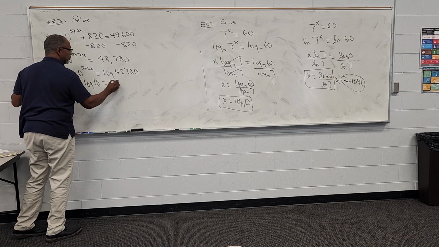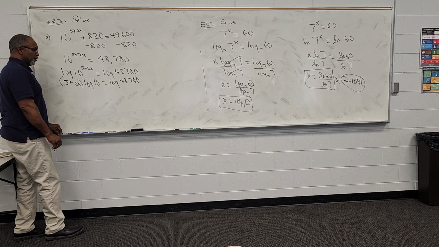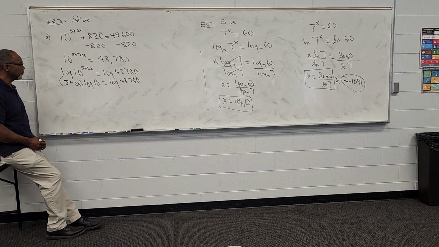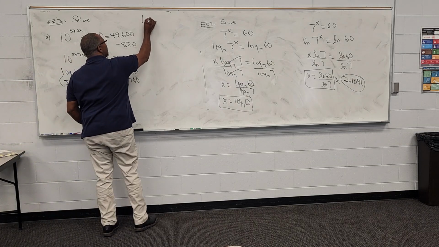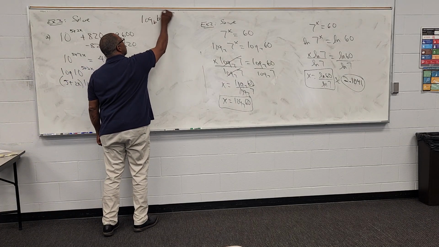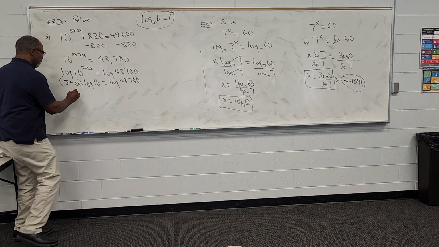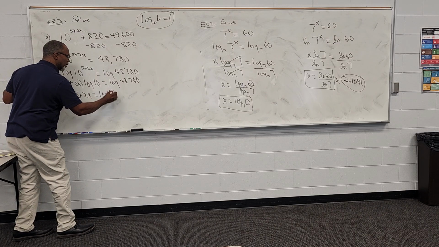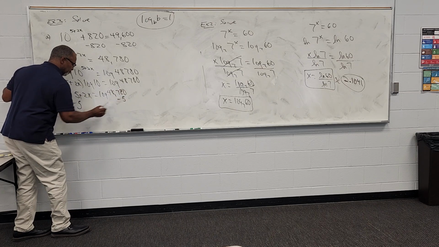Okay? And then I can divide both sides. I'm trying to solve, and the other thing about it though, log base 10 of 10, because of that same property I wrote down a minute ago, that's 1. That's one of the properties of logs. So log base 10 of 10 is just 1. So really all I have here is 5 plus 2x equals log 48,780.